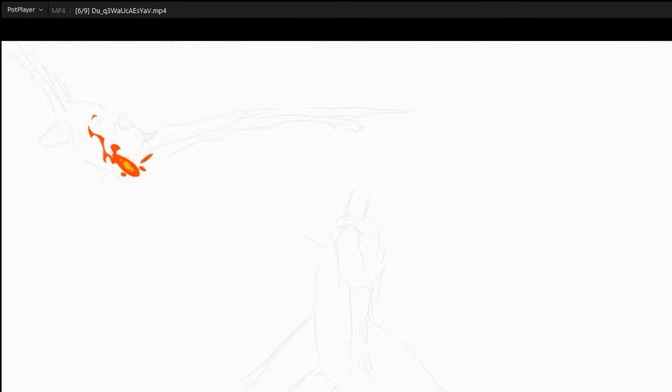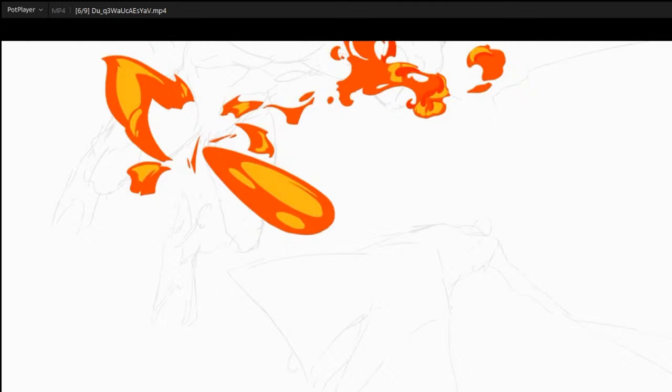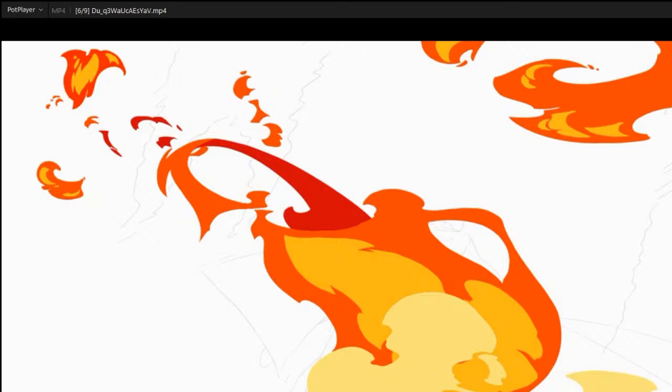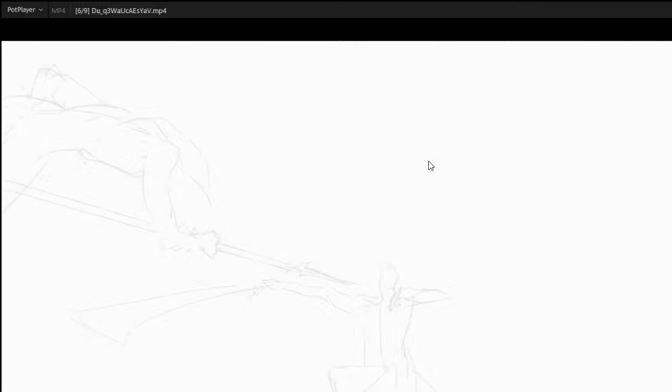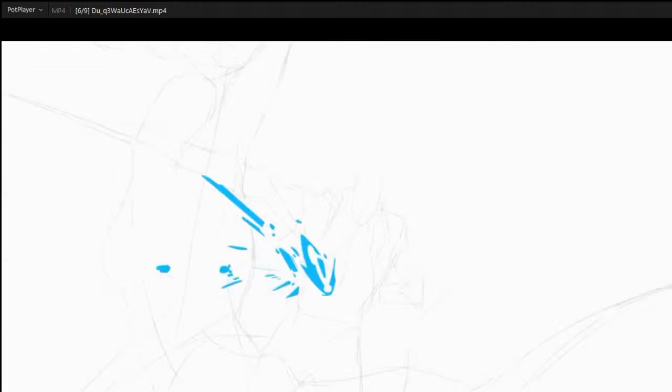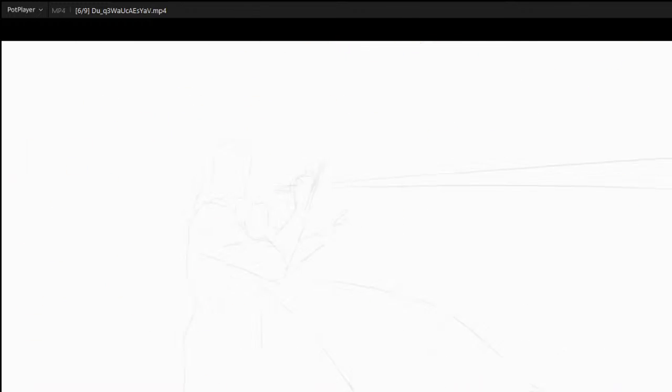We got 1, 2, 3, 4 to the camera, leaving the trails off, continue the movement with the particles to have something coming to the camera and something coming off the camera, and then we continue the motion with the particles to make up for the very fast motion of the ball itself.